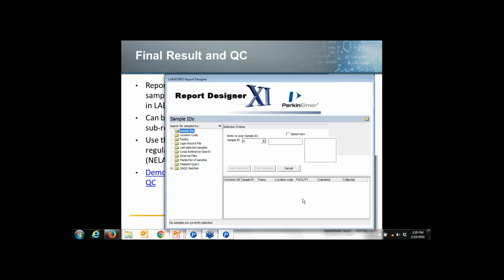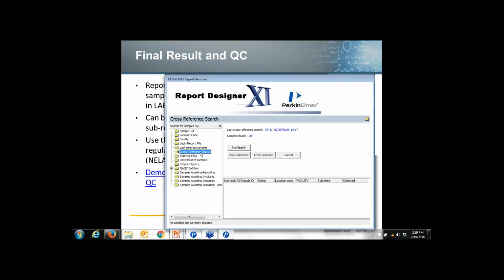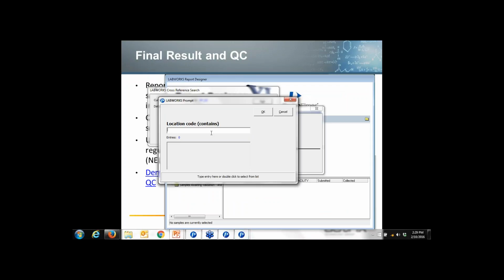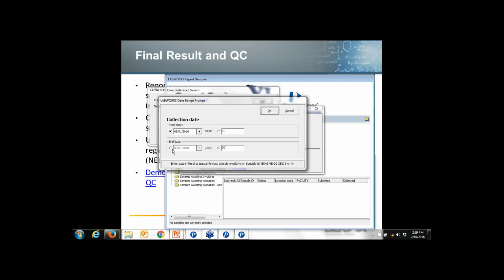I'm going to go to my sample selection. I'm going to run a cross-reference search. In this particular case, I'm going to run a cross-reference search that prompts me for a location and a date. And load this report.